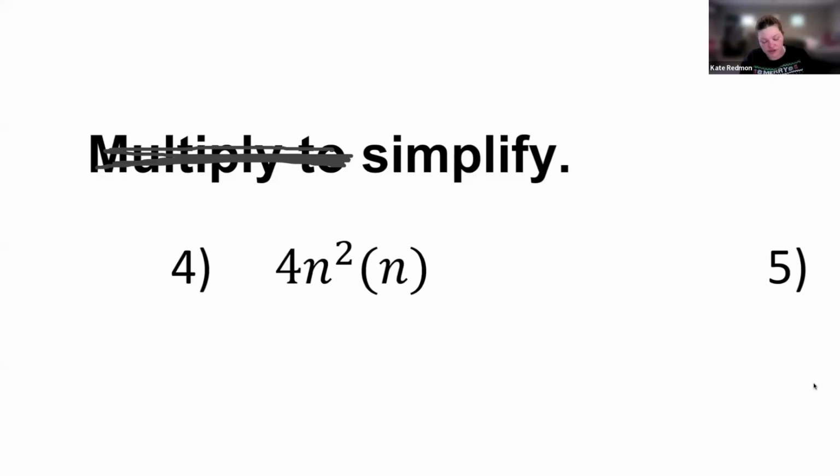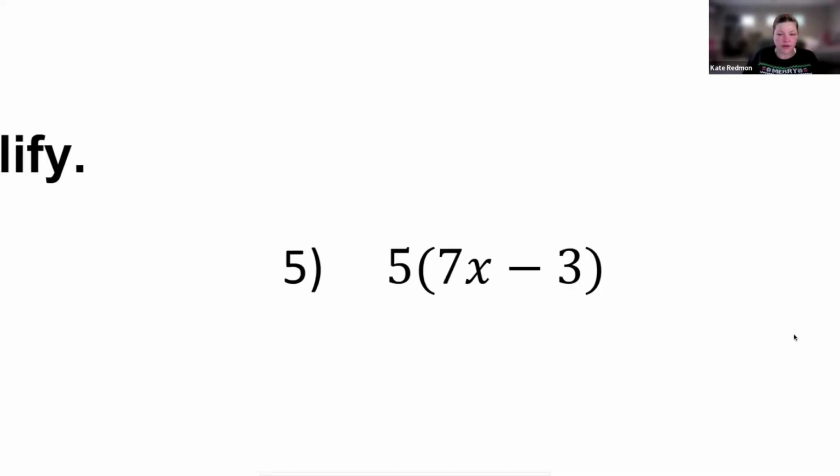And the way you're going to do it is you're just going to deal with the coefficients, the numbers first. So in this case, I just have a 4, so I'll have a 4. And then you'll deal with the variables afterwards, using exponents to talk about repeated multiplication. So this is already n squared, meaning it's already 2 factors of n, or n times n. And now you're multiplying in another n. So you will have 1, 2, 3 n's multiplying now, or n to the 3rd power.